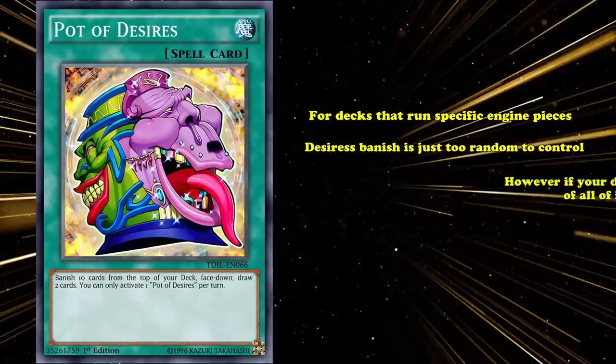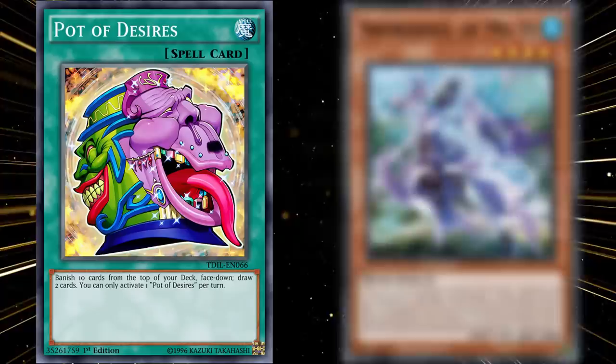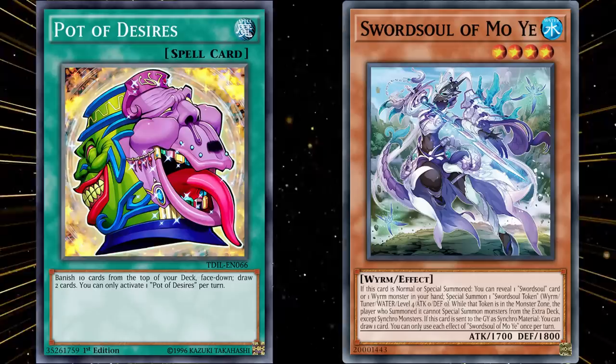However, if your deck runs multiple copies of all of its engine pieces, it becomes extremely unlikely to end up banishing 3 copies of the same card. Not impossible, but just very unlikely. Sword Soul decks, for example, are easily capable of running Desires as every Sword Soul monster is run at either 2 or 3 copies, allowing for Desires to basically act as a free Pot of Greed, giving you a free consistency tool to find your engine pieces, hand traps, or powerful side cards.